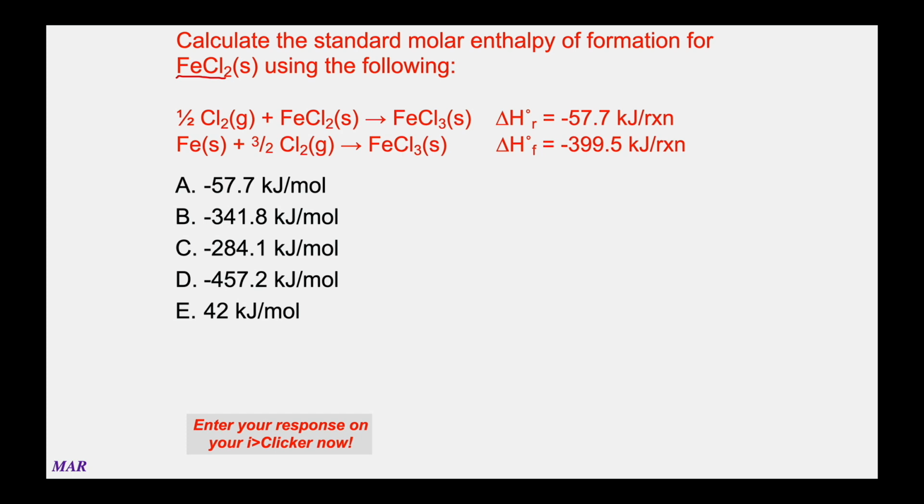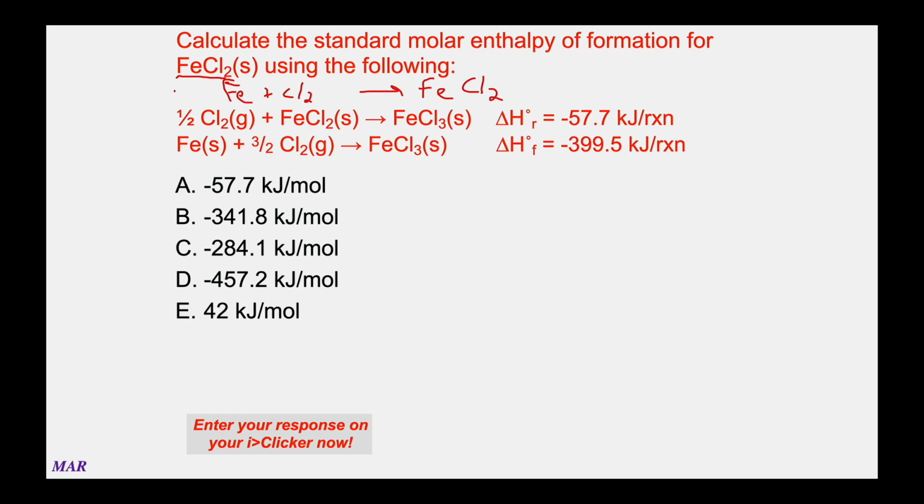Okay, at this point, I'm assuming that you've tried the problem and you want to check out how you did. So without further ado, let's get into it. Let's write out what the standard molar enthalpy of formation for FeCl2 would look like. And this is kind of like what we did in the last problem. But remember that standard molar enthalpy of formation is 1 mole of product, so FeCl2, and all reactants elements in their standard states, well, that's going to be Fe and Cl2. Those are the standard states for iron and chlorine.